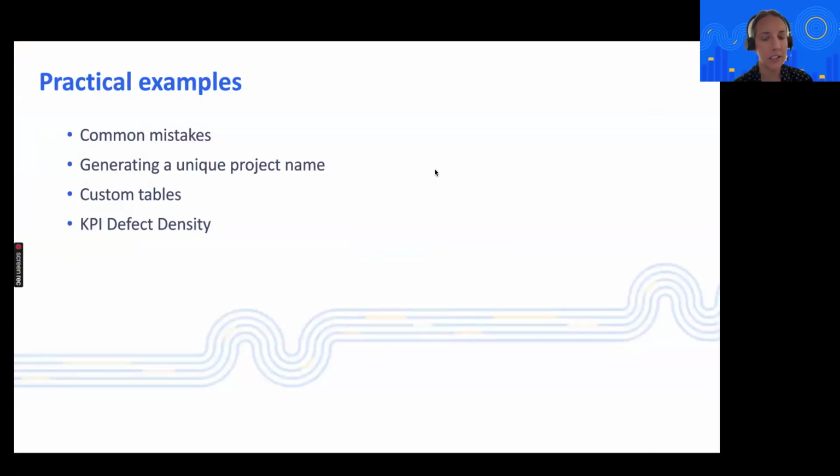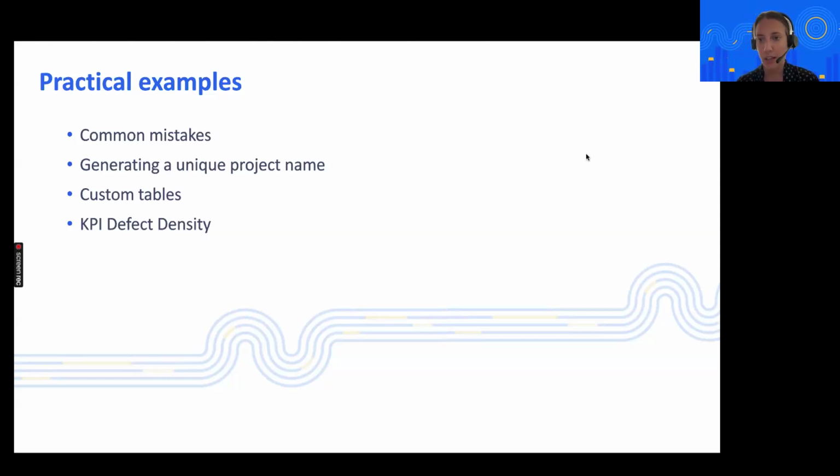And lastly, I have an example of a very commonly used KPI, which is defect density. Mostly in agile projects, tracking defect density helps measure quality, and you are able to automate this KPI using custom fields.